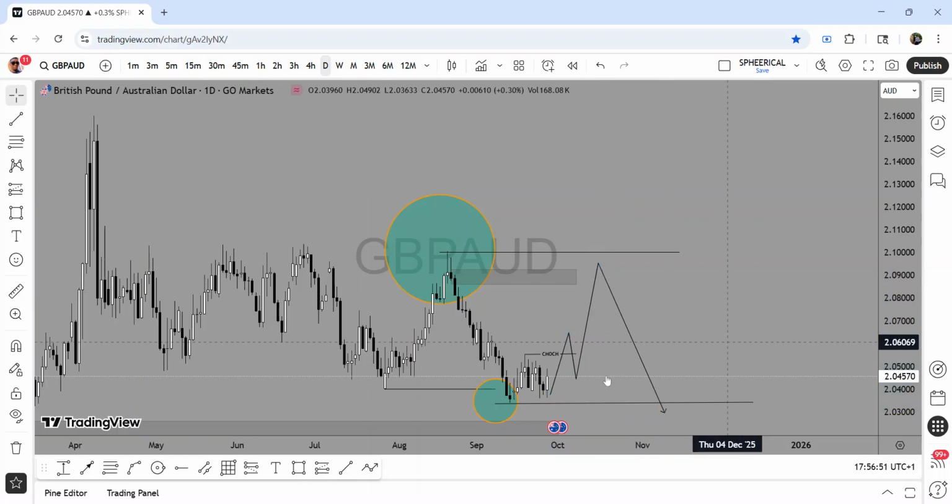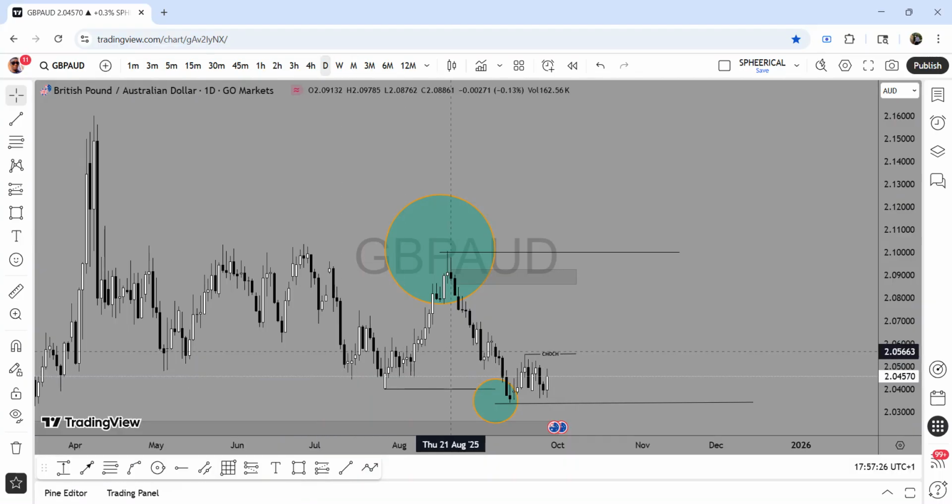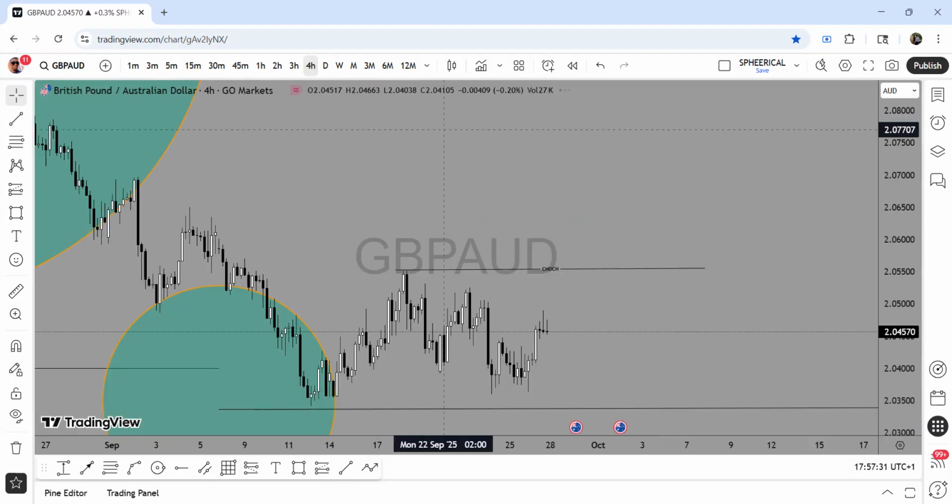So let's go down more and see what the market is doing. Let me delete this. Let's go down more so that we see what the market is doing. Let's know if the market has changed character in 4 hours. If the market has changed character in 4 hours, that means there is a possibility of this market to still retest back to this supply zone we marked out, because that supply zone is where the last people that sold this GBP AUD sold from. So the market is meant to retest this zone and continue selling. So let's go down to 4 hours.